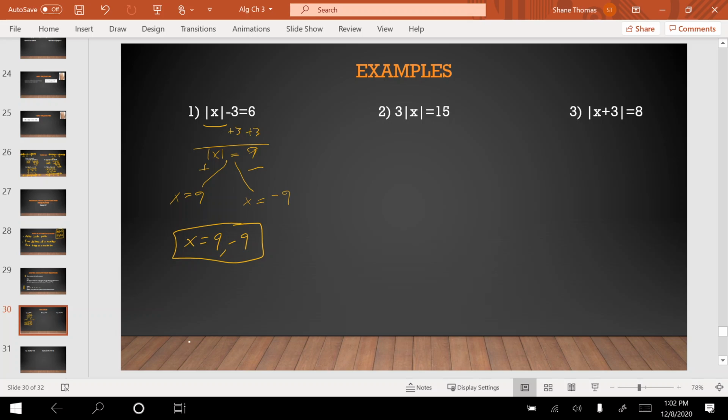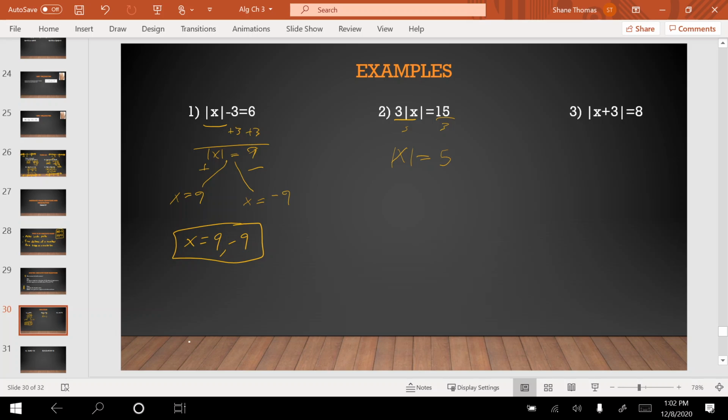All right, so the next one. Next one, I want to isolate the absolute value. So right now I have what in front of there? I have 3, and I'm doing what operation? It's a positive 3, so we divide by 3. Yep, there we go. So I want to divide both sides by 3. Absolute value of x is equal to 5.